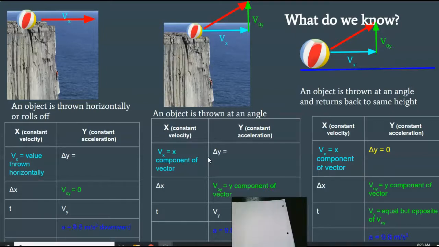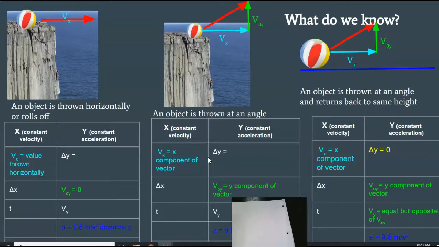So if I give you some velocity at an angle, we have to break it down into the x component and the y component. In this case, breaking down an initial velocity in the x direction and the y direction are going to give you two values to put on our table. We're going to get the initial velocity in the y direction, and we're going to get the velocity in the x direction. Remember, that's constant, so that value is always going to be whatever we find it is using trig.